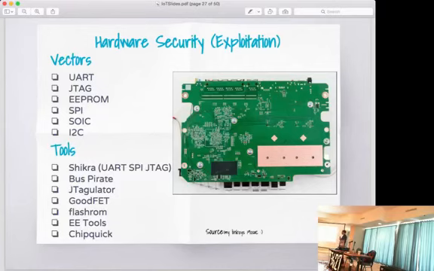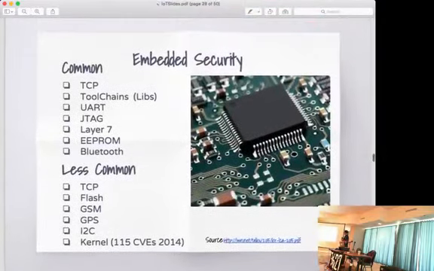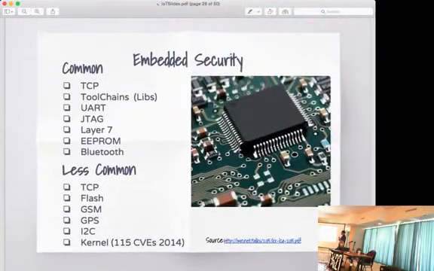And then you have embedded general operating system security on the device. Like I said, it could be Linux, it could be Windows, it could be a real-time operating system. You have your toolchains, your libraries. It could be your HTTP libraries or UPnP or anything really, and how you actually configure it. Again, you have some common attack vectors and less common. Usually application layers: okay, I'm going to go through the web interface and try to pull something from the firmware rather than the hardware aspect. So you're exploiting via software rather than hardware. So you have your different interfaces there.